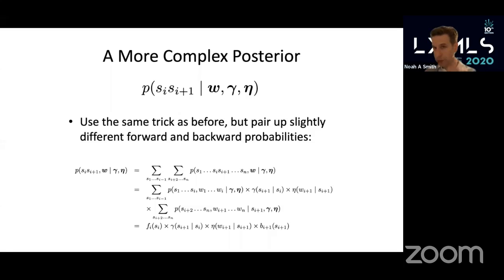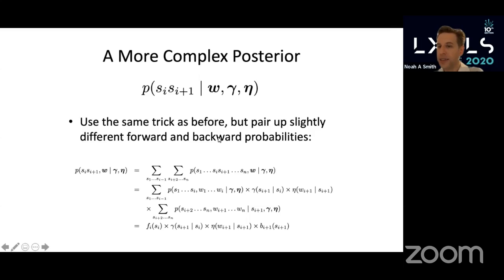And because these things are adjacent and the math kind of works out nicely, I can still do this using the forward and backward probabilities. So basically, instead of looking at the posterior probability of one state at one word position, I'm looking at a pair at two adjacent word positions. And if I work out the formula, which I've done here at the bottom of the slide, where I'm interested in the joint probability of the two state sequences with the words, the two states adjacent to each other with the words, again, I can decompose this into a prefix and a suffix probability.